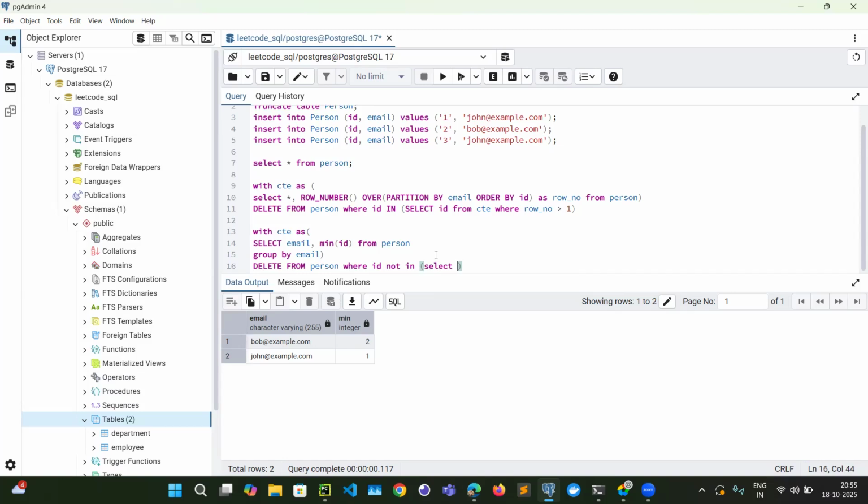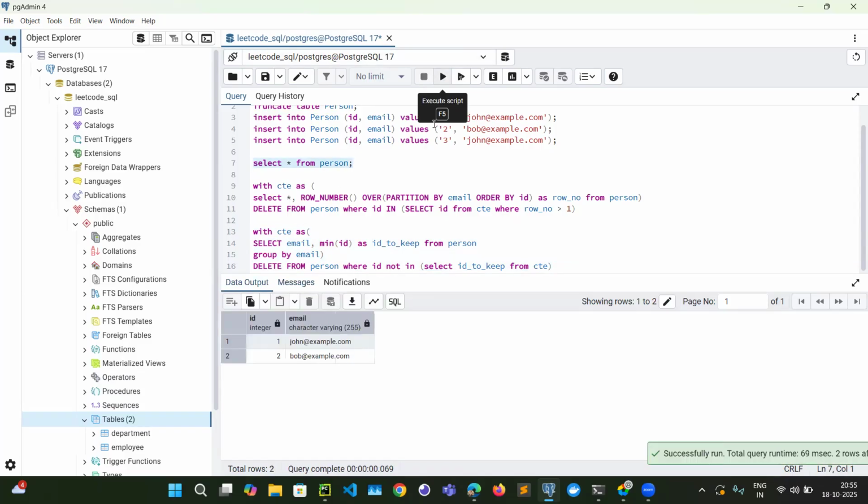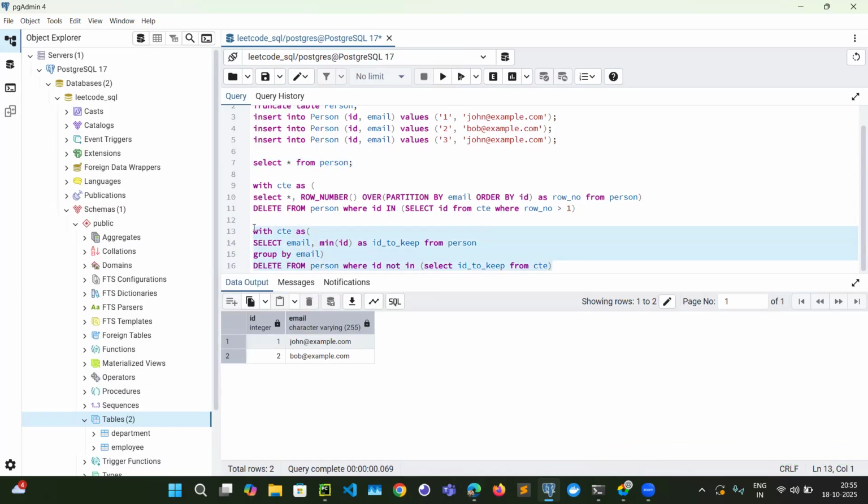In select minimum ID as ID to keep, something like that. Select ID to keep from CTE. So we are grabbing all the IDs to keep and deleting from person where ID not in CTE. So let me run that. So it's working, and let's select that. So we have deleted that. So let's try this approach as well.